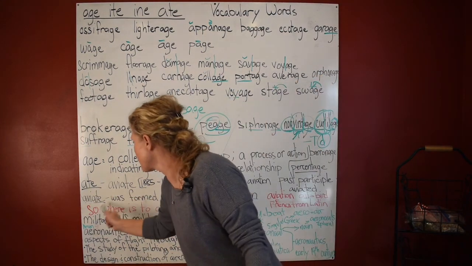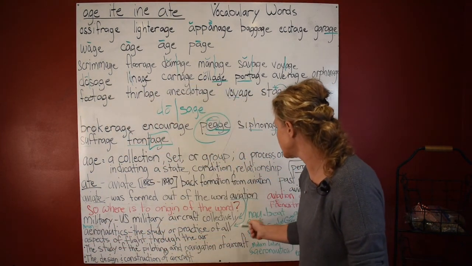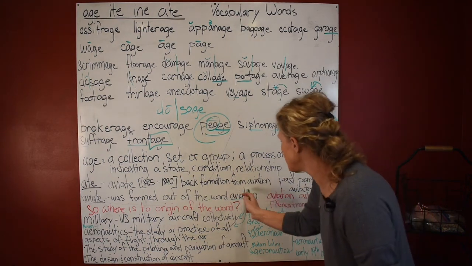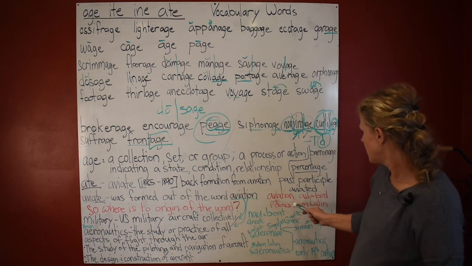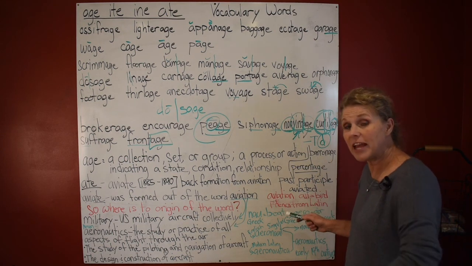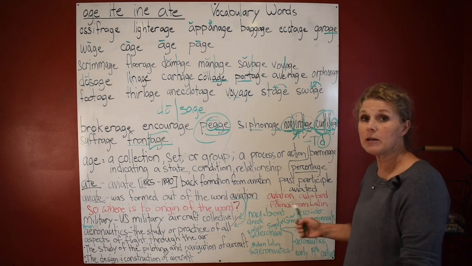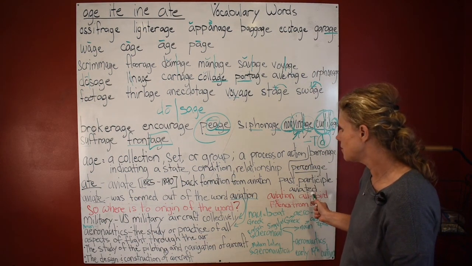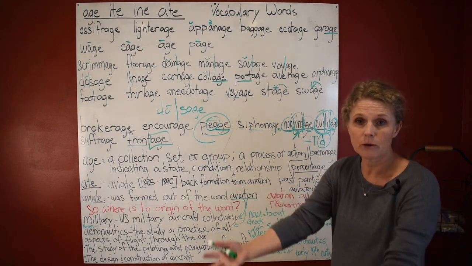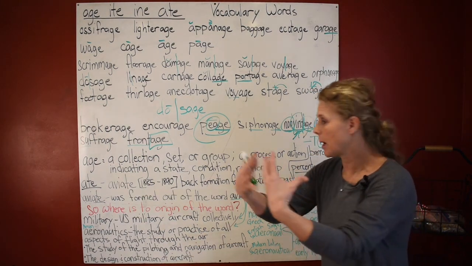Where's the origin from that word? So aviation means the process of flight, or the process of being a bird. If you look over here, aviation came from the French, and they took it from the Latin root. Okay? AVI means a bird. So if you think about a bird, what does a bird do? It flies. So it's the process of being a bird.